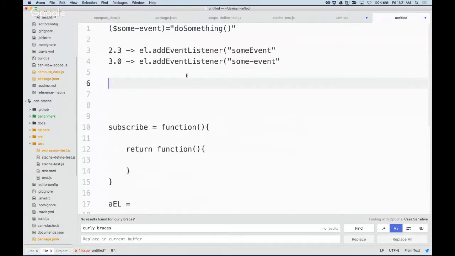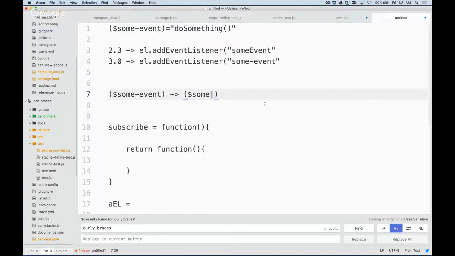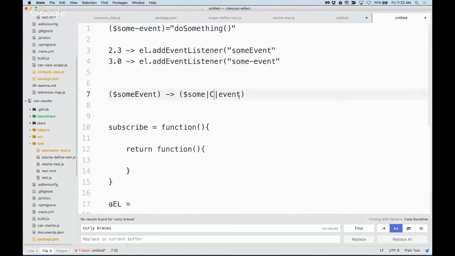is the convention for event names when you have a custom event that you're using in the DOM. The W3C spec's example uses a camel case event name, but you could use any casing. So really, we should be able to support whatever case you want on the left-hand side of that binding. You should be able to use kebab case or camel case and expect that not to be changed by our binding. The reason that we do this conversion is because HTML does not support, as I'm sure you know, mixed case in your attribute names.